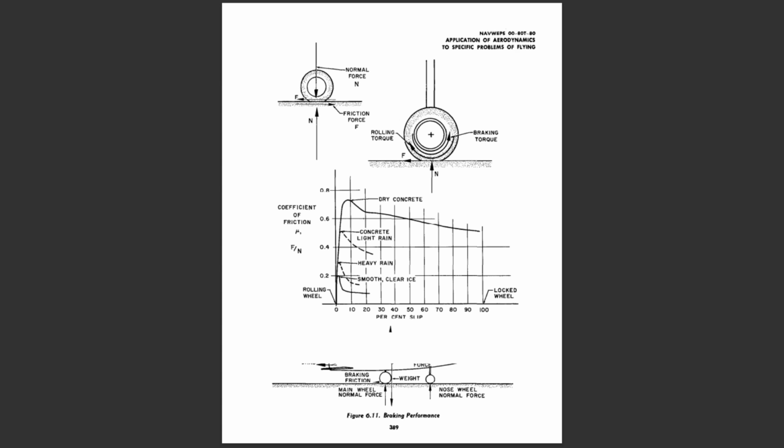These cases are quite limited, so considerable importance must be assigned to proper use of the brakes to produce maximum effectiveness. In order to provide the maximum possible retarding force, effort must be directed to produce the maximum normal force on the braking surfaces. See Figure 6.11. The pilot will be able to influence the normal force on the braking surfaces during the initial part of the landing roll, when dynamic pressure is large and aerodynamic forces and moments are of consequence.